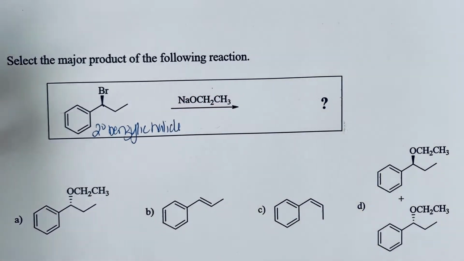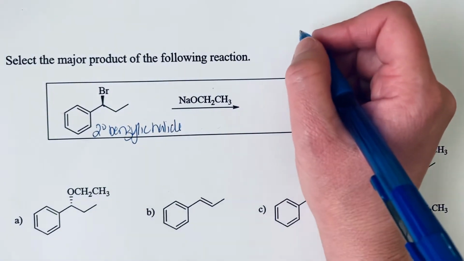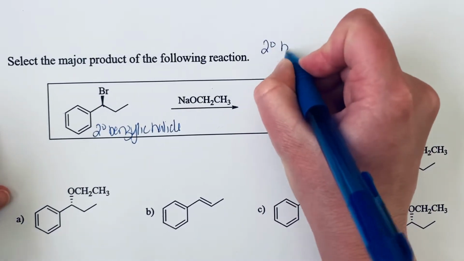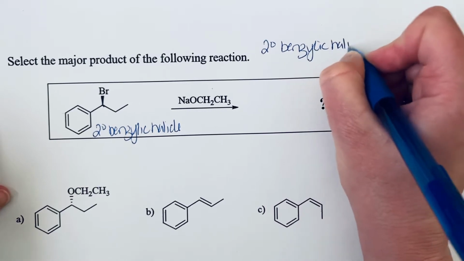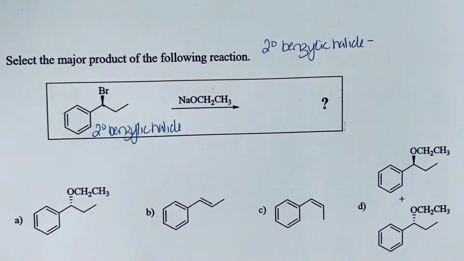And so the sort of reactions that we have seen for alkyl halides so far, including benzylic halides, are substitution and elimination reactions. Both can occur because your halogen, as long as you're not looking at a fluoride, is a good leaving group. And so when you do a substitution or an elimination, you're going to push off that leaving group. So with a secondary benzylic halide, we want to think about what are the possible substitution and elimination pathways.